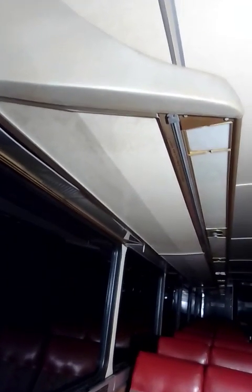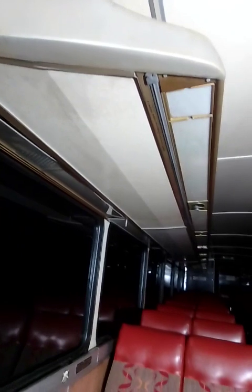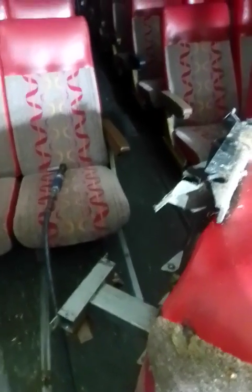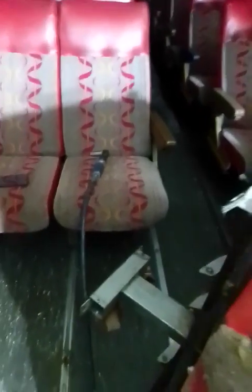I may not be able to get them all out the door, but they'll at least be loose to where they can be taken out the door. And then tomorrow, I'll be able to start on the luggage rack. I'm sure I can probably get that luggage rack out in at least half a day or something. So it takes about 15 minutes on every seat the way I just did it.